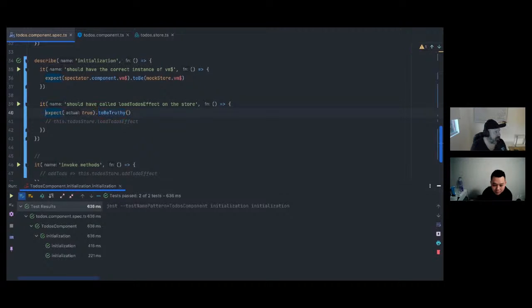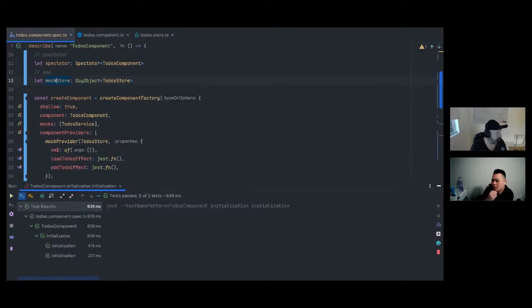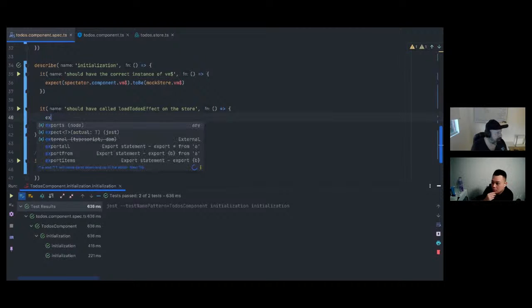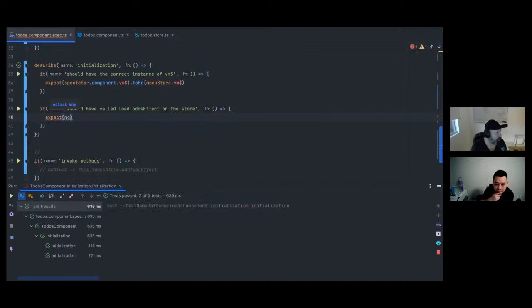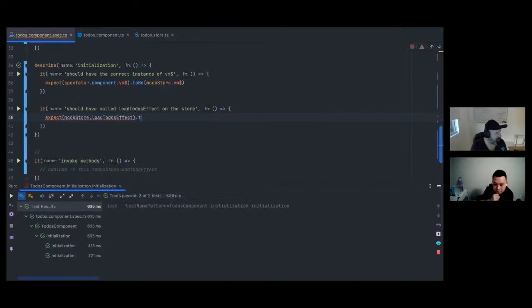And for this one, what I think we need to do is act as the spy. We don't need to add a spy because we're already spying it with the mock provider. So what we can do is say expect mockStore.loadTodosEffect to have been called.